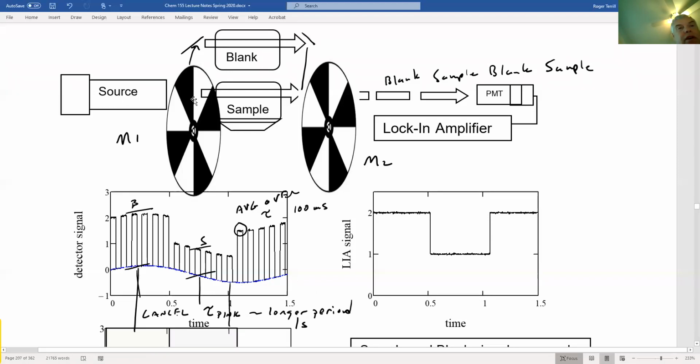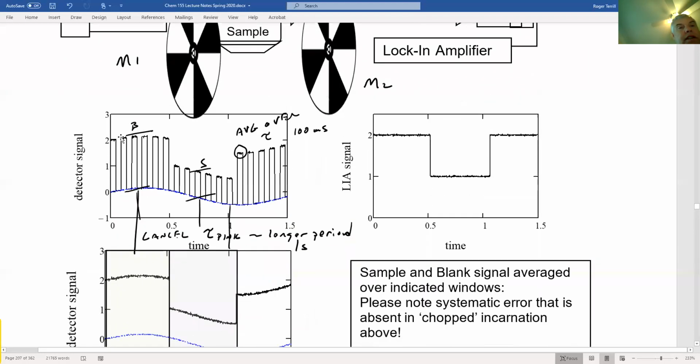So what if you can divert this beam, head it through the blank, and then divert it back into line with the signal, and that process involves less noise pickup than is normally produced by the source in some flicker that the source might have? Then you win, right? Then you have locked on. And you can lock onto this high frequency signal. Then you put it through an analog amplifier called a lock-in amplifier, and that amplifier can produce a very clean signal that represents only the part that's modulating at this high frequency.